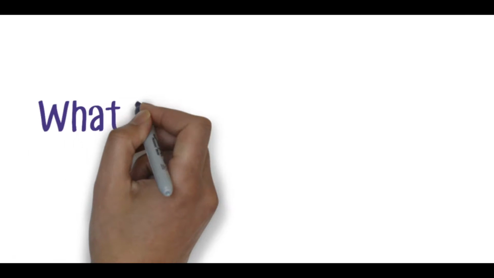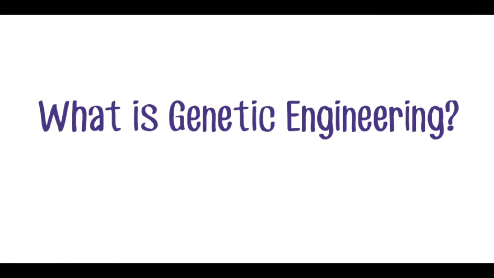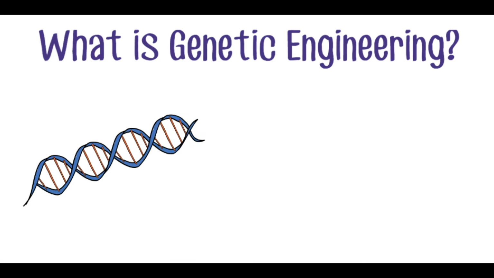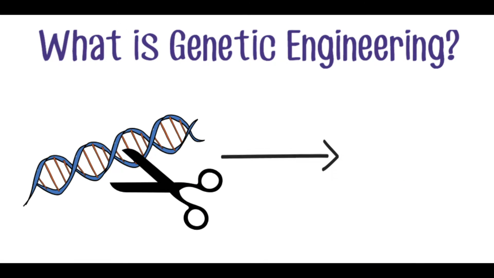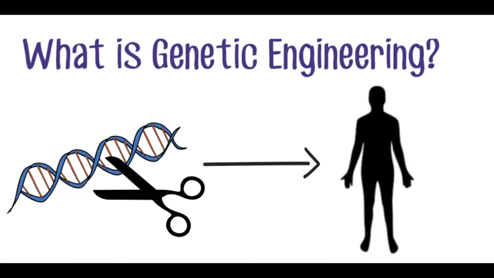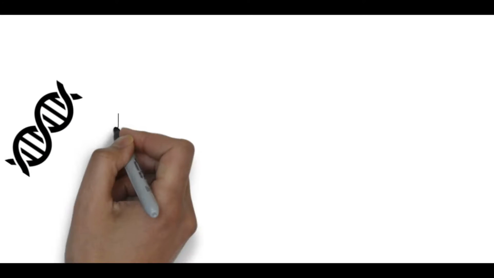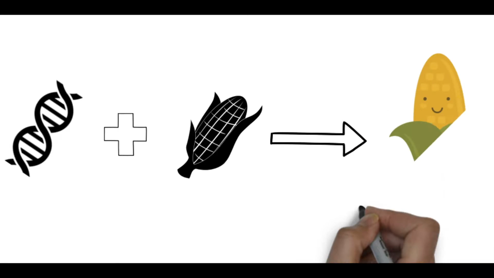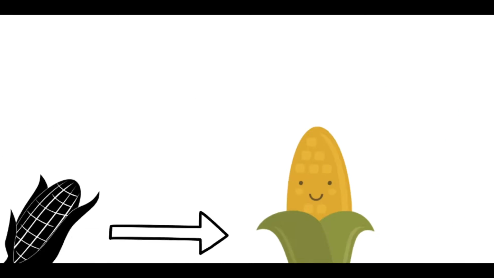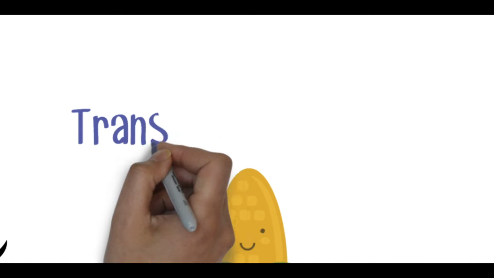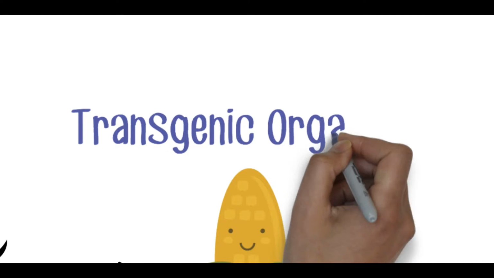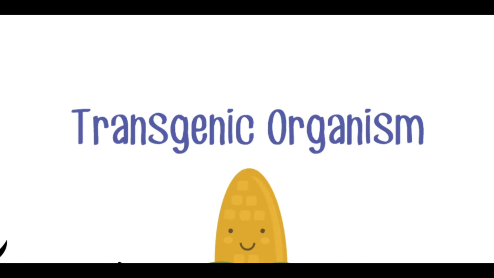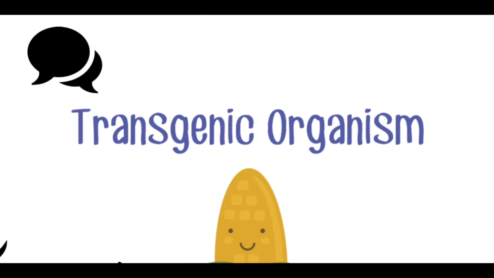What is genetic engineering? Genetic engineering is a process of altering an organism's genetic code to produce a desired trait. This is done by taking the gene of an organism and transferring it into another organism, such that the gene is expressed in its new host. This allows for the production of transgenic organisms, which carry DNA sequences that they would not normally have. The production of transgenic organisms has raised many social and ethical issues.